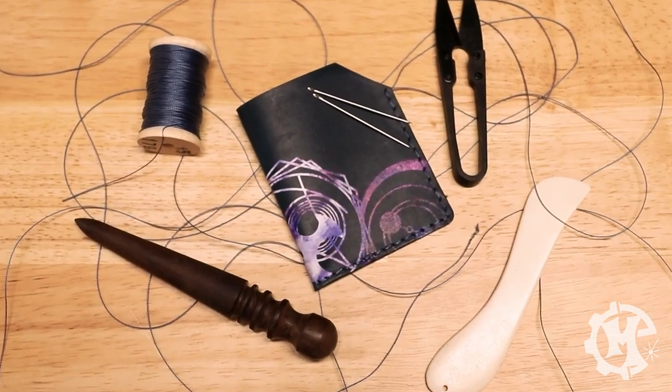Again, I would recommend using the flexible inks if you're UV printing onto leather because it won't crack. I did not use the proper ink for this, but I still think it turned out pretty cool. But that's gonna do it for this project.